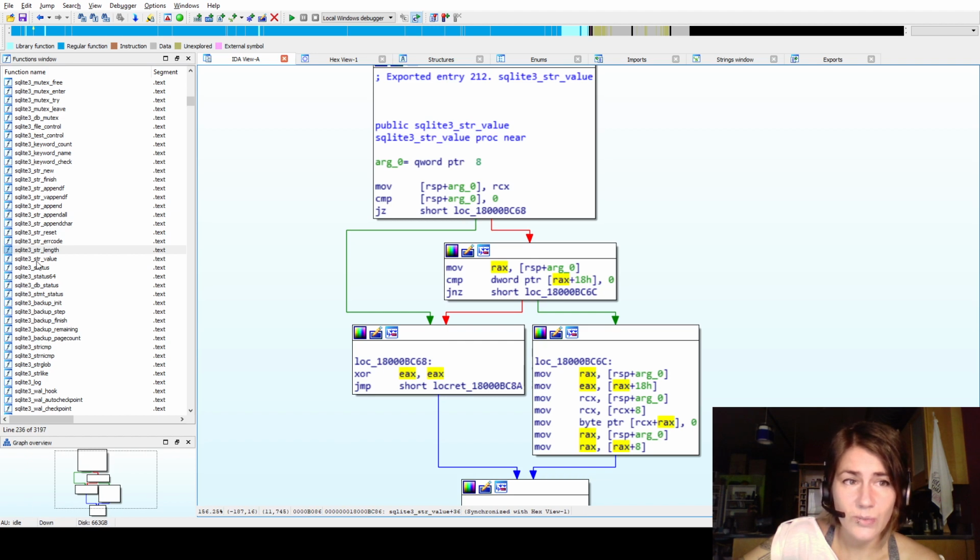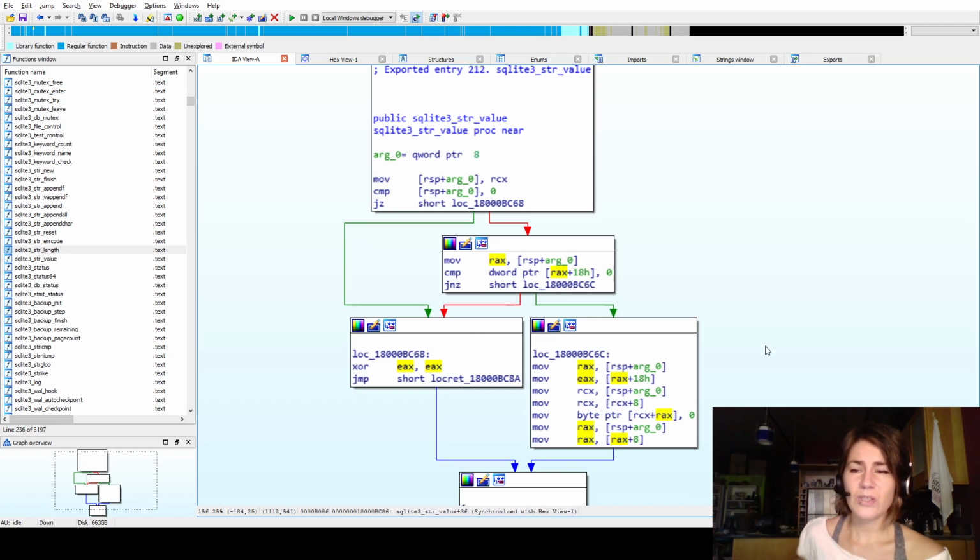You see, we assumed in the beginning we're looking at the string structure, and now as we go analyzing one function after another that has to do with the strings, the picture becomes more colorful. Like we now know where the length is stored, we now know where the actual string value is stored, and we have these two functions that can retrieve either the length or the value of the string.